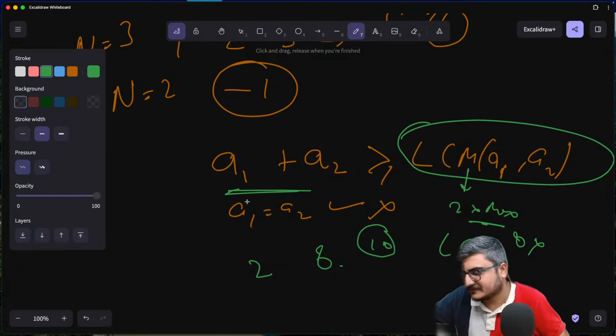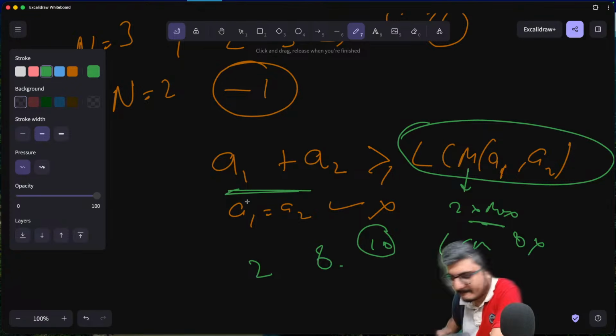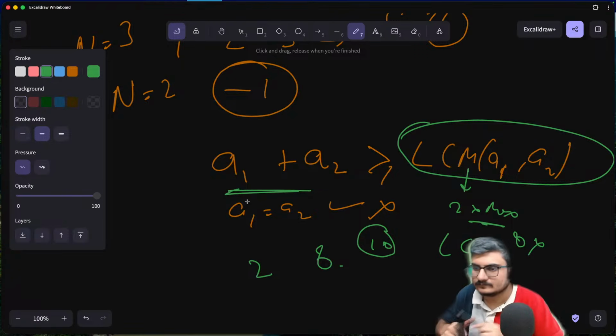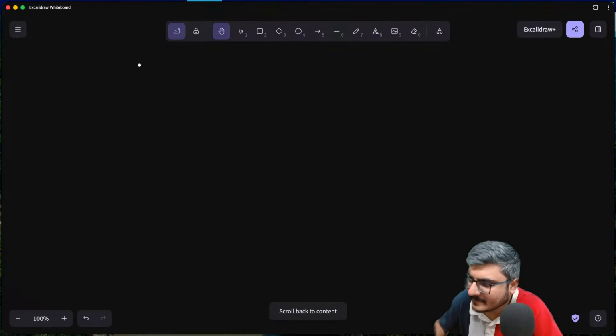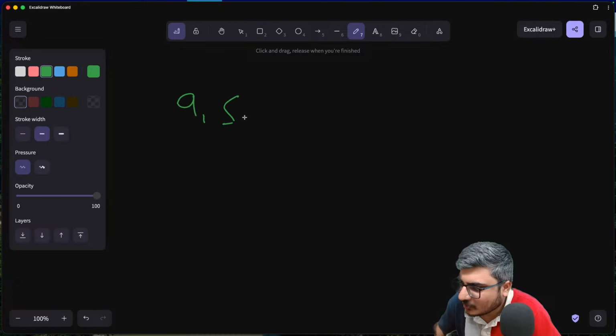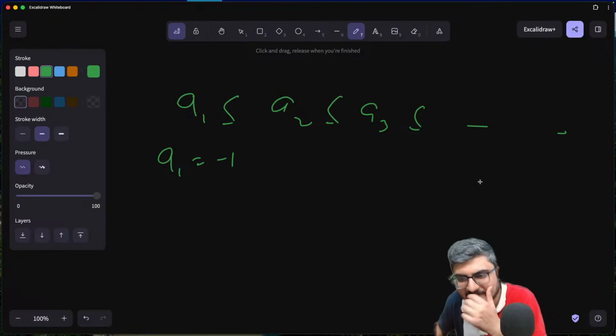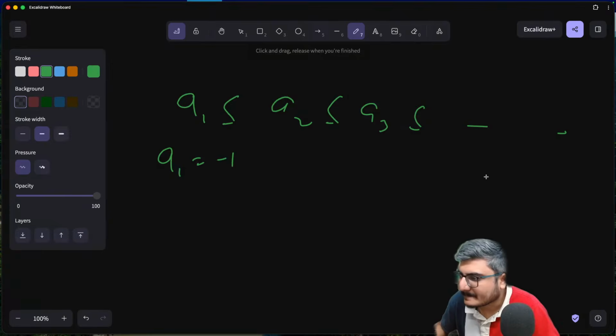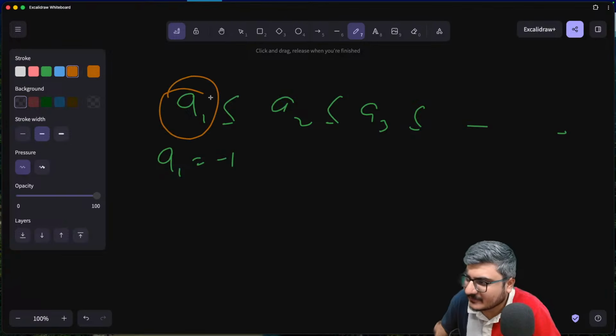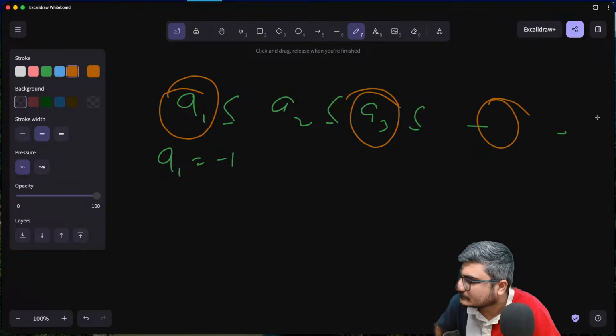So the problem statement says we are given an array A where all the values are increasing. The smallest value is -1 and the largest value can be anything. And let's first choose some of the numbers from this array. Let's say this is A7, A10, A15, and so on.